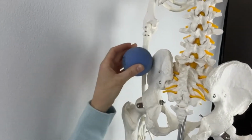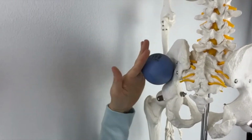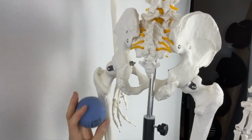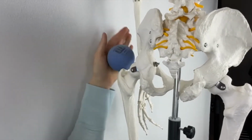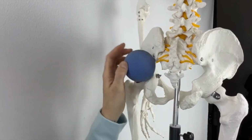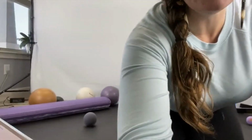So rolling along the top of the hip and then bringing it down and kind of along the edge of the femur here, and everything in between, right? I roll all the way down here and all the way up. So by addressing the muscles that are all around the piriformis, we can kind of indirectly work on softening the piriformis. And so this is a great way to get into that area without causing more harm, right?